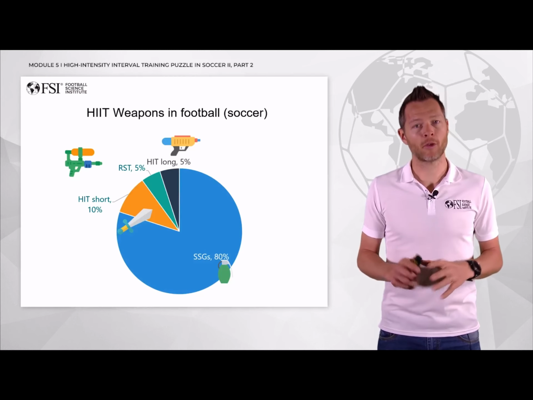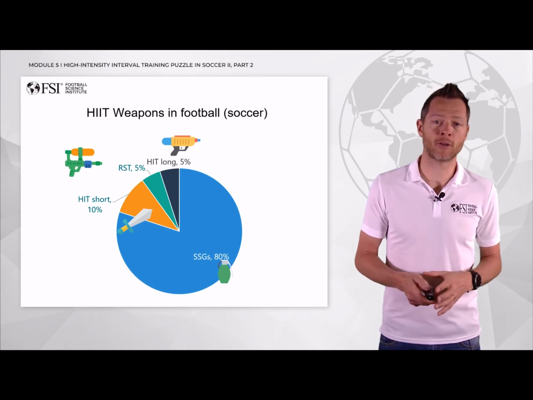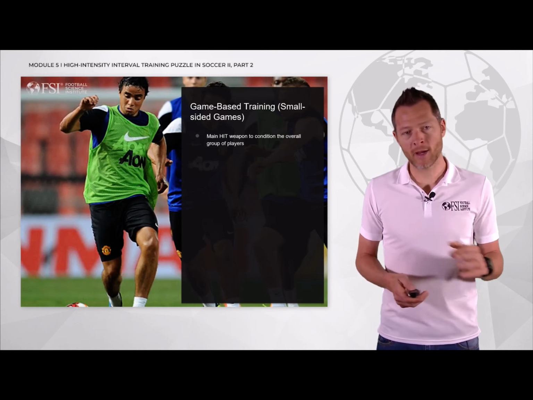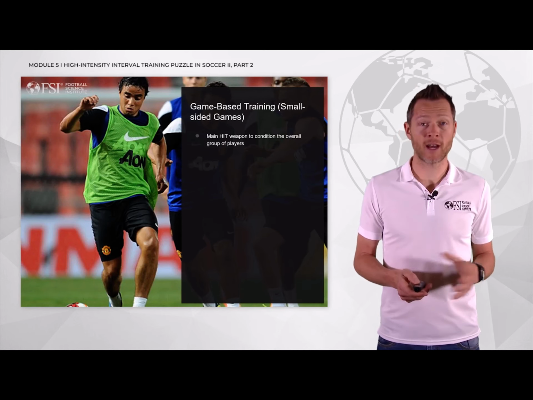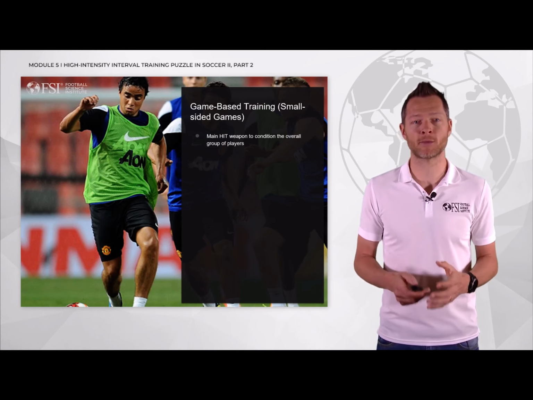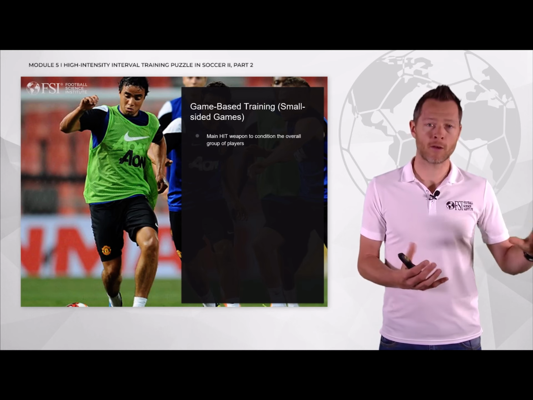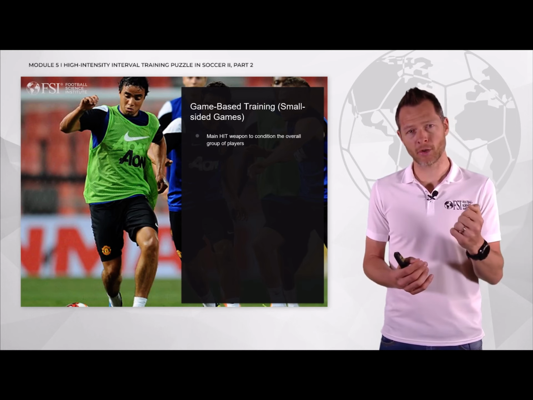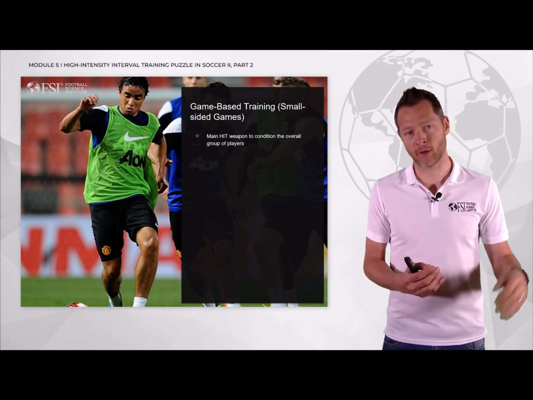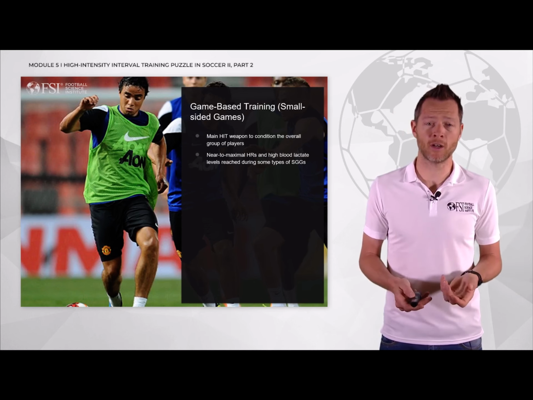All right, so moving now into the largest part and presentation of our weapons or HIT formats, namely the small-sided games. They are by far the most utilized, as I was saying. Probably 80% of the time we condition players, we use small-sided games, but it's mainly a team approach, a team format, a team weapon, while the other run-based formats, especially the short intervals, will be more an individual player tool for rehab, individual top-ups, subs, and so on. So when we think team, we think using small-sided games.